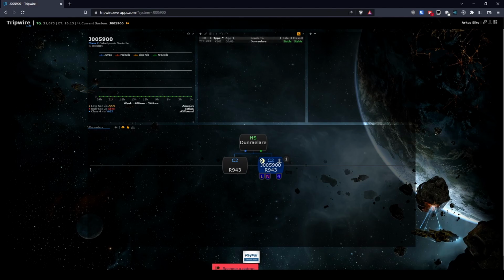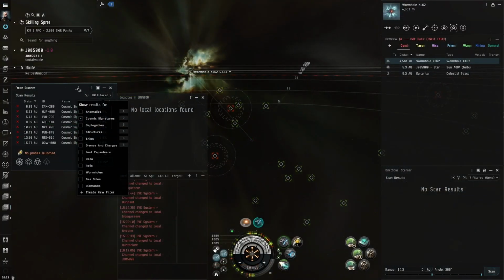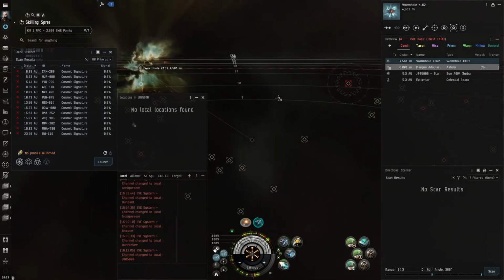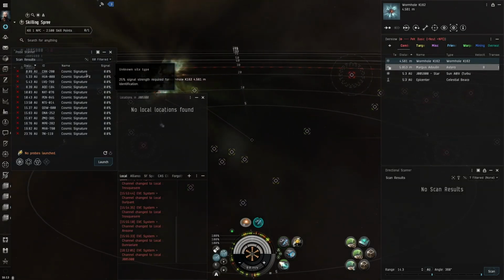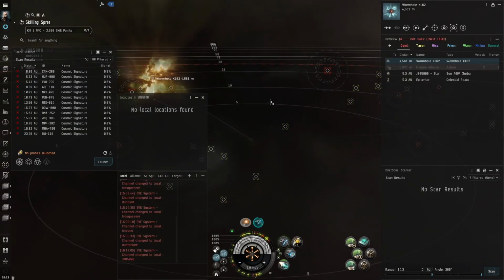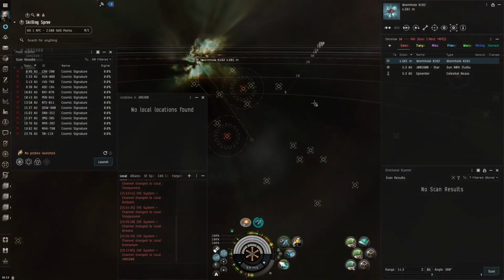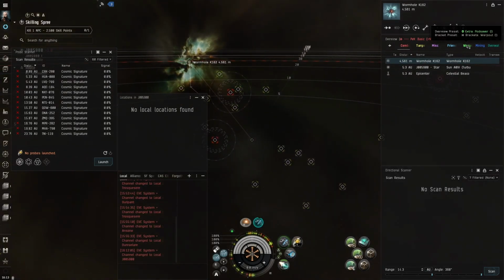But it doesn't know the sig. There's a really easy way to find out how you can get that signature. So if I go back into game, you can see that there are many signatures. And there's also an Astero that's just jumped through. So that was lucky, wasn't it?